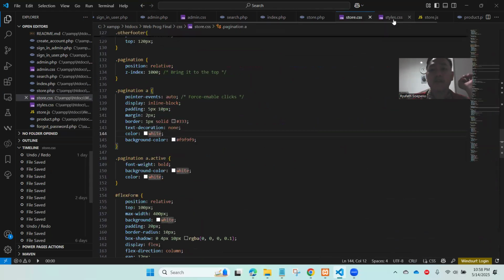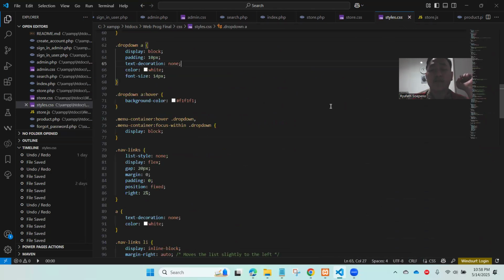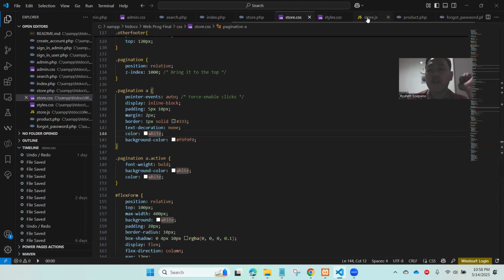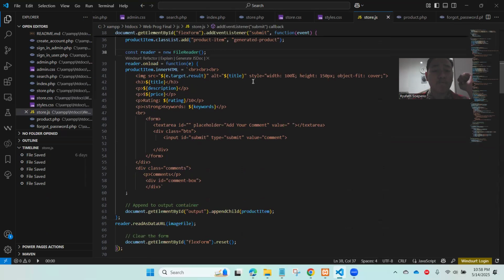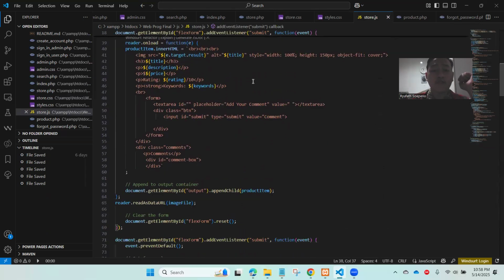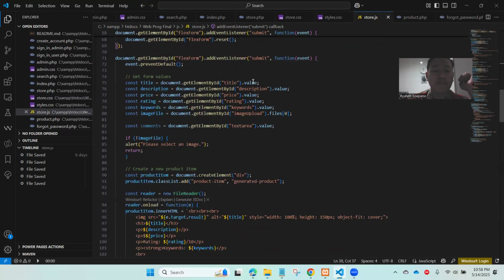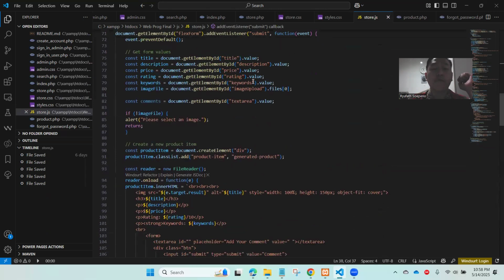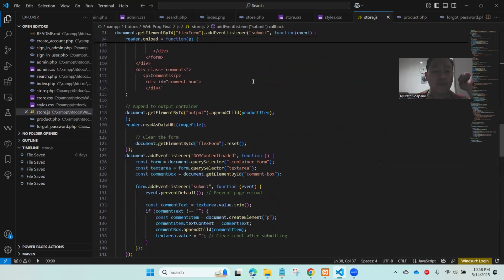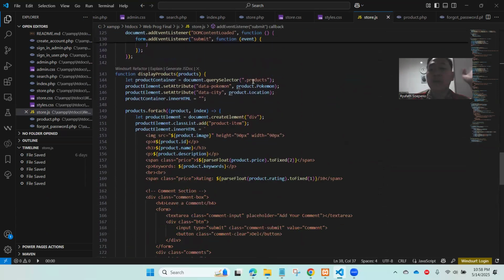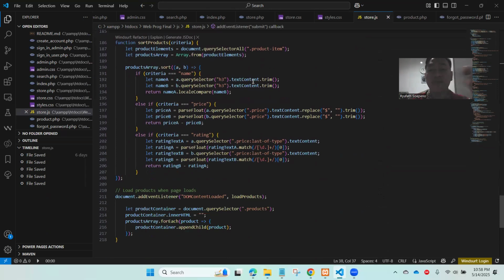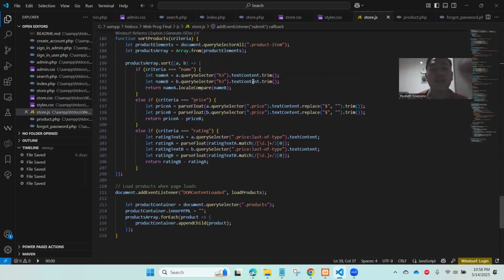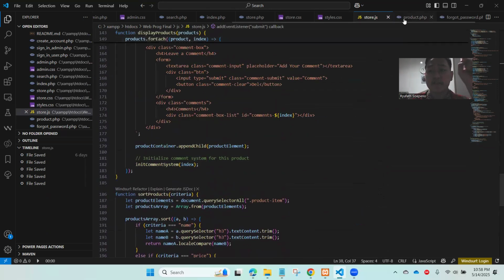This is store and Staso CSS. So Staso CSS is applied for index.php and store.php, and source.css is only for store.php. This is the JavaScript. The JavaScript is used to load various features, such as form values, appending to the output container for the cart, and also to display the products. Like before, Donald Duck was not appearing there. That's where the JavaScript like this happens.